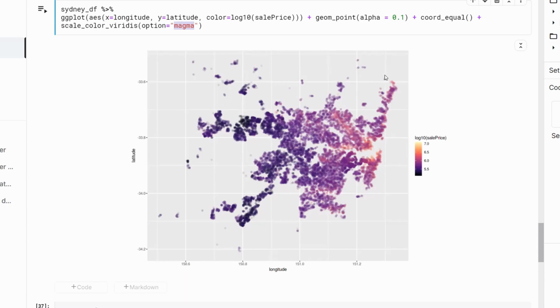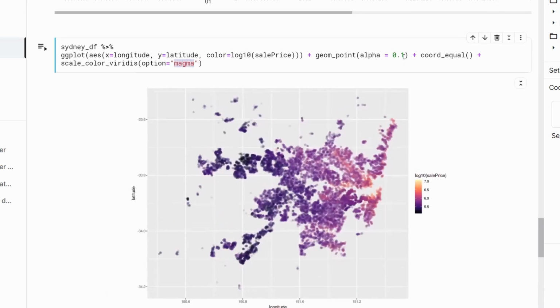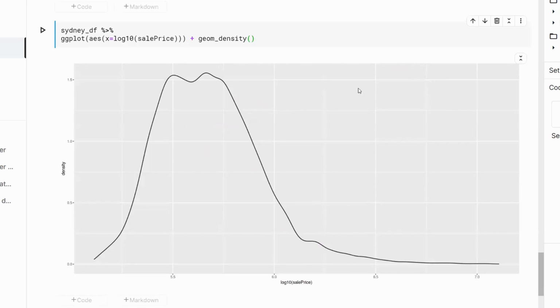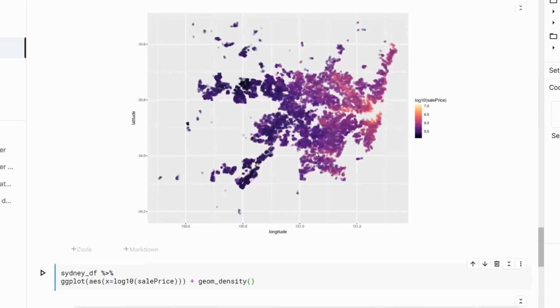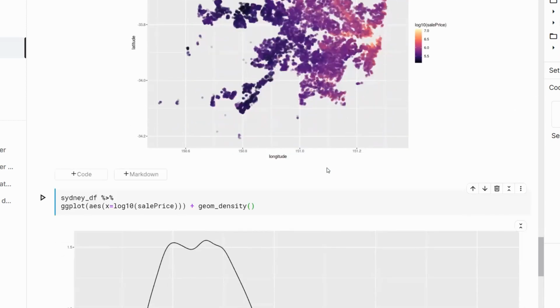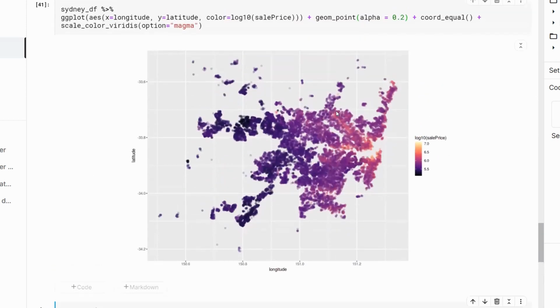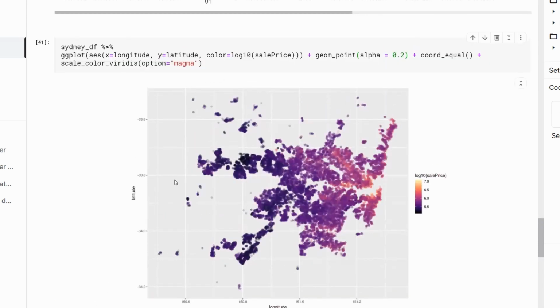So they're fun names. This is now starting to look much more understandable in that we've got these really expensive houses in here with this kind of space in the middle, and then much cheaper housing out here. Sydney is a city on a harbor. So if you're wondering why there's nothing in here, that's where Sydney Harbor is. The Sydney Opera House, it turns out, is right where my mouse cursor is right now, and that's where the really expensive houses are. Go figure, because if you want to live right next to a world landmark, it's extremely expensive. So these are some tricks you can use for visualizing and modeling and understanding geographic data.